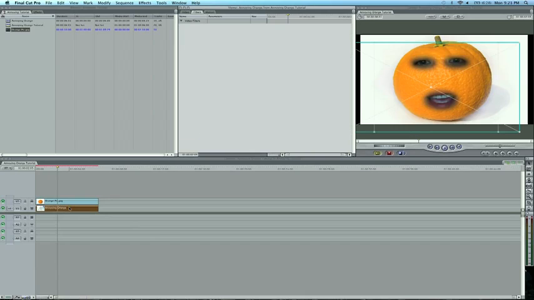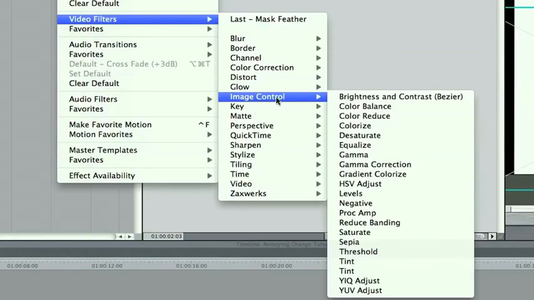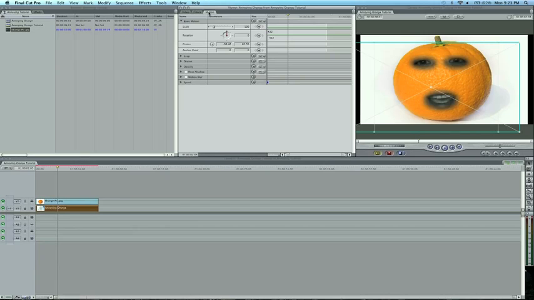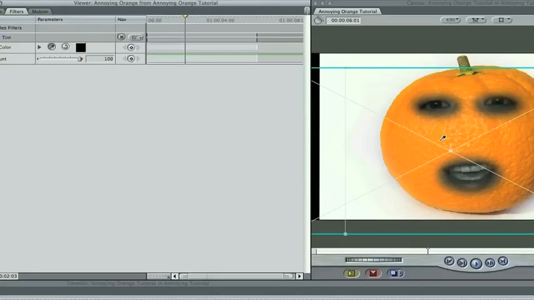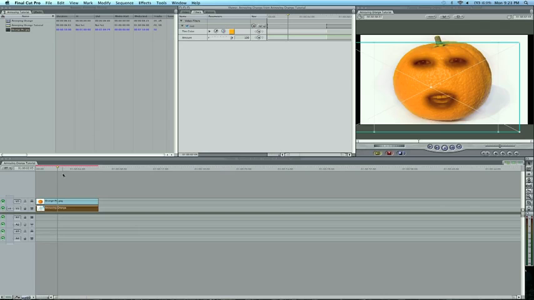So now we just need to adjust the tint. We do that by selecting our lower layer, Effects, Video Filters, Image Control, Tint. Now it's going to turn to black and white, but we just want to go to the Filters tab. We're going to select the eyedropper, and we're going to select the color. And if that's not close enough, go ahead and select this color wheel, and I've got a more yellow selected here, which is going to match my footage. It's again going to change per footage. And then if you scroll through, everything looks good.